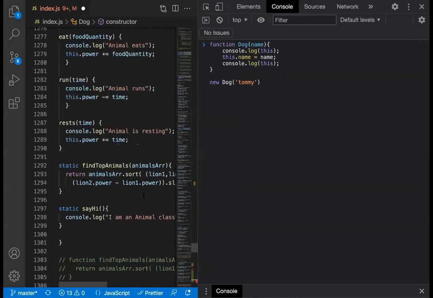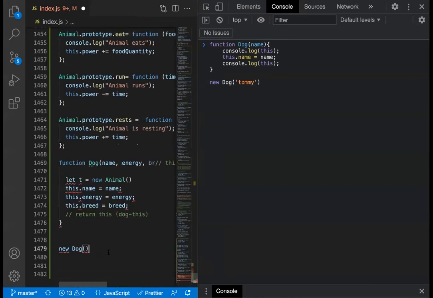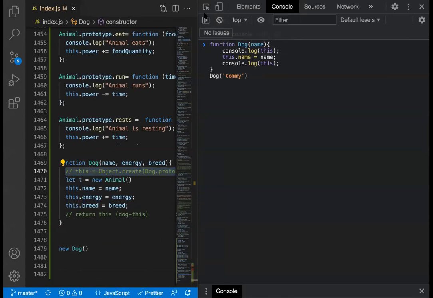We also know another thing: if you do not call it with the new keyword, then what happens, guys? See, it's a function, it will still get called. But what is going to be the value of this? That is what we are trying to figure out.